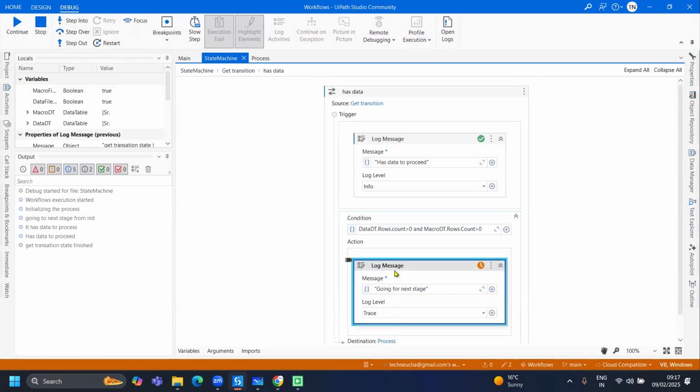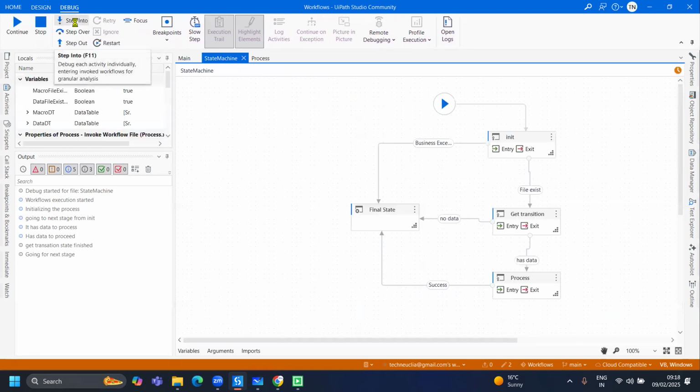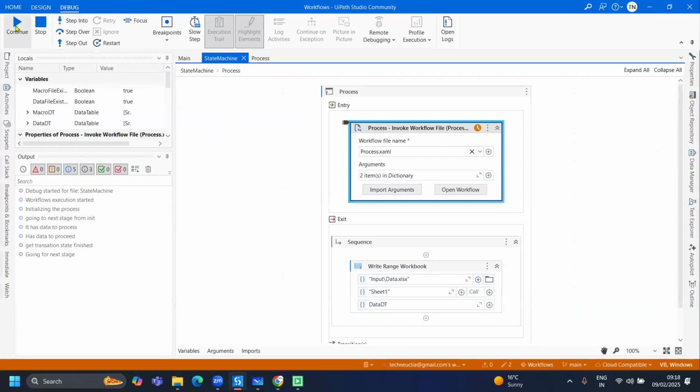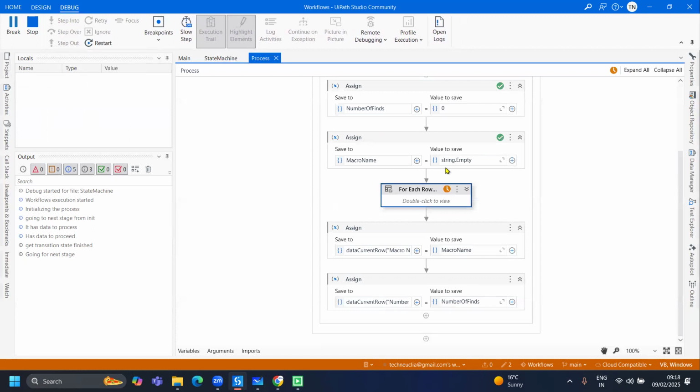So it will finish the transition because it went to both the transitions. Now it says that the most suitable is the one which has the data, because in both I have the data, right? And I gave the condition greater than. That's why it went over here in the action. And now the bigger part starts, which is a loop, which I don't like. So I can make it continue. Continue means I don't have to press click, click, click, click. I don't have to do that.